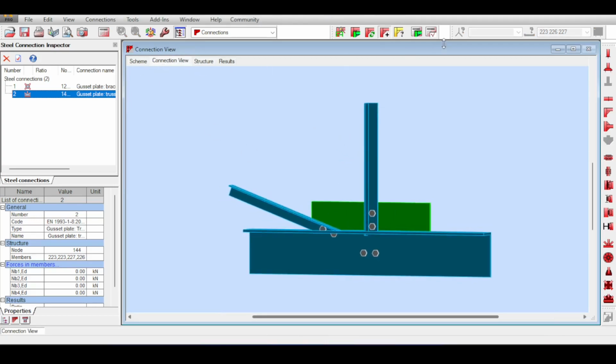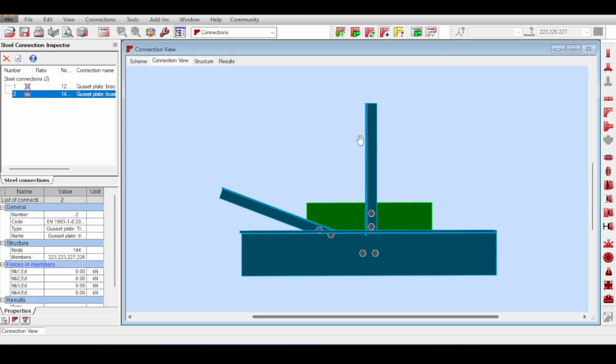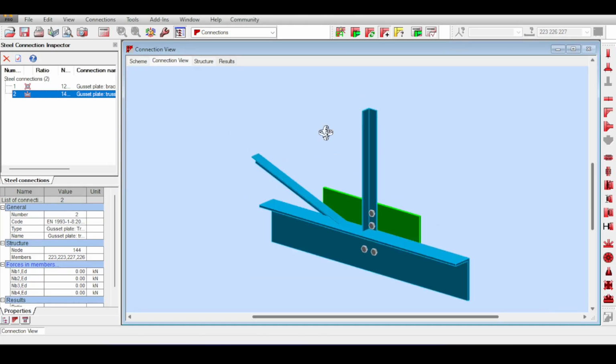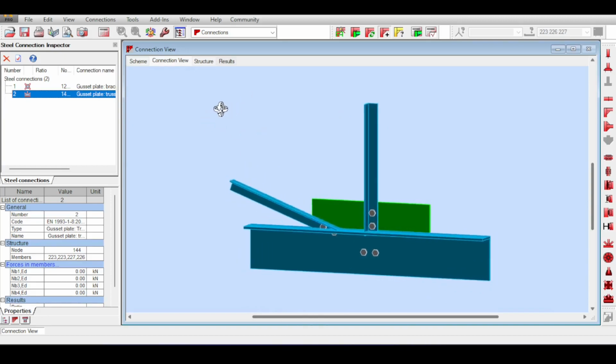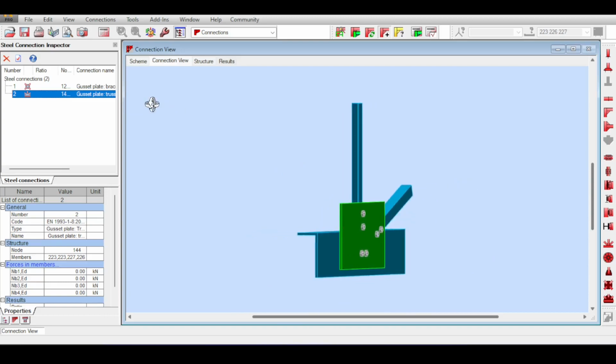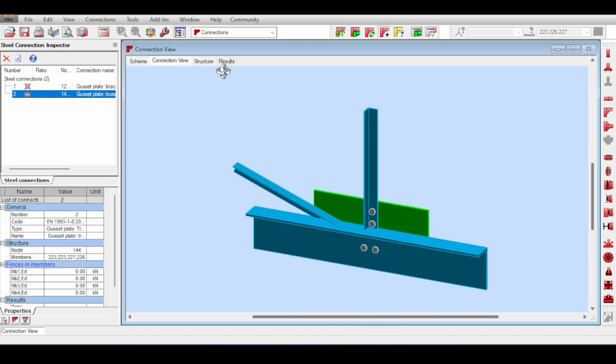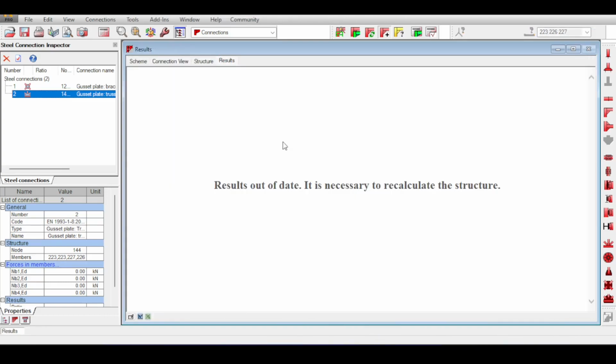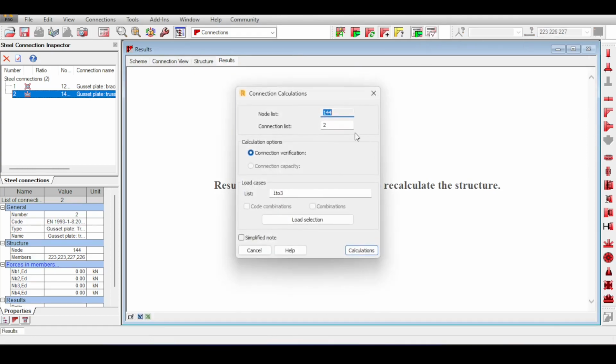Of course, you can calculate the connection. It will be safe. Trust me. And you have enough space here to put this inside this. So yeah, I mean, it seems okay-ish. You don't need the gusset plate, by the way, because you can connect those elements directly to the element here. You can go to results to see the elements. Of course, you need to calculate that. So, well, calculate me.